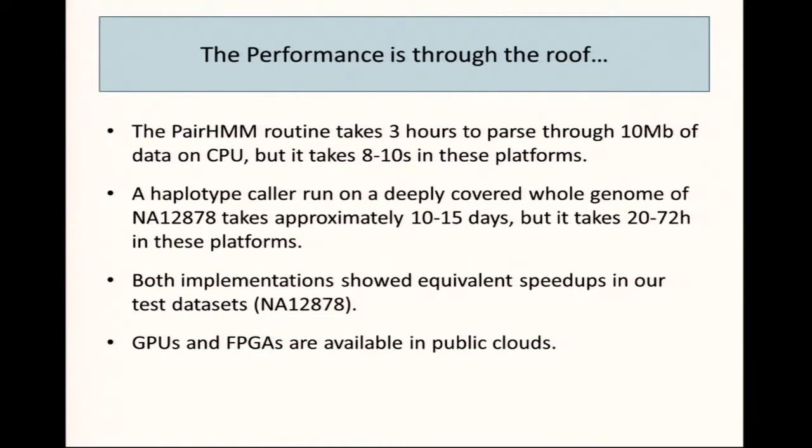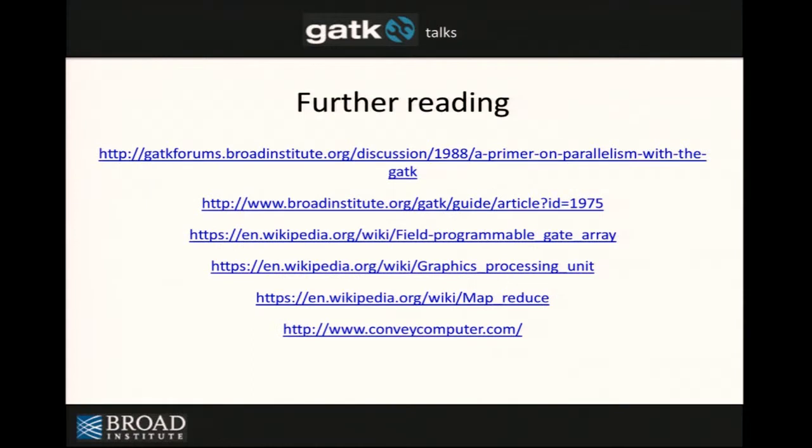There are also clouds that provide FPGA processors equivalent to Amazon. You can also go there and implement FPGA. So these implementations are already in the development version of the GATK. They will be available in the next version for everyone. And we will increase the support for both of these, GPU and FPGA, for other tools as we get the resources to do so.